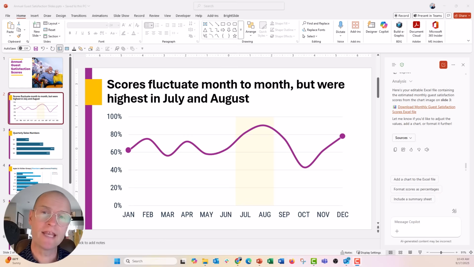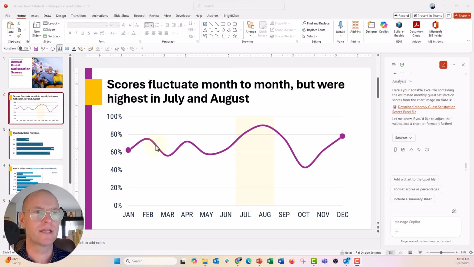A quick tip for adding alt text to your charts in PowerPoint. Now, it can be kind of difficult or challenging to write alt text, especially if you have tons and tons of charts to do it. And I think it might not be perfect, but you can probably enlist Copilot to help you just a little bit with writing alt text for your chart.